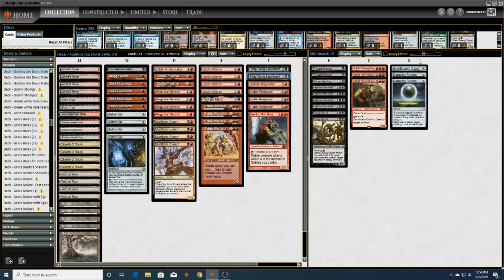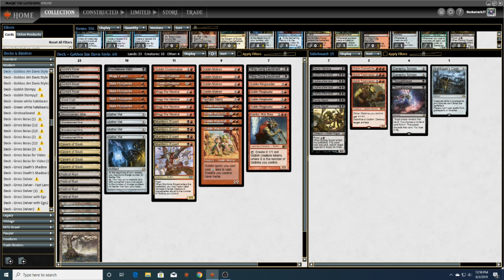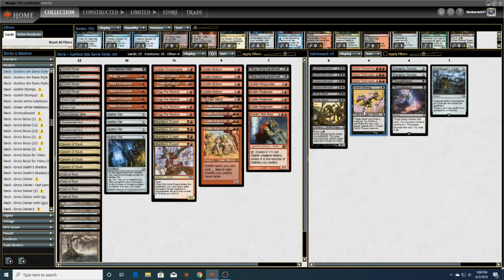The sideboard is built a little bit differently than Jim Davis's version. We have a couple of Damping Spheres because Tron is getting really popular. We only have 2 Thought Seizes because I don't really like playing the Thought Seizes as much as Jim Davis does. We have 1 Warden Weirding, which is really awkward. It's not a particularly good card, but I like having an answer to something like a Plague Engineer or a big Tarmogoyf or a Thing in the Ice, etc.